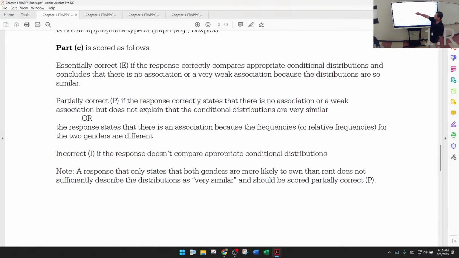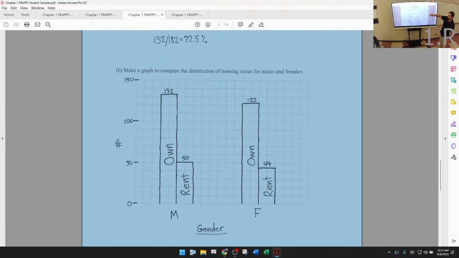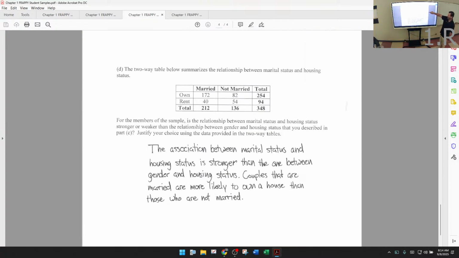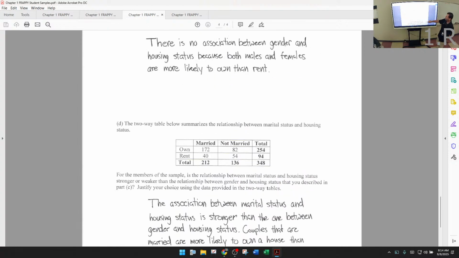So what are we most likely to see on that test? Yes, you're going to see some questions on your test. I can't tell you that. Like, which ones should we pay attention to? The graphing one? You're not going to have to graph, right? We talked about that. And we're not going to do association, correct. My bet is describe a distribution, maybe compare a distribution, right?